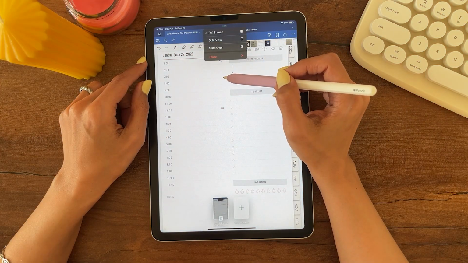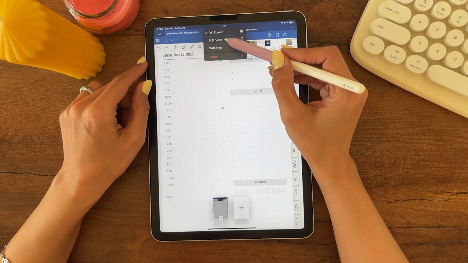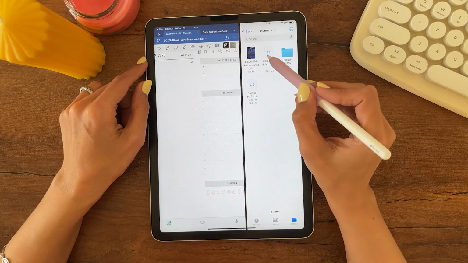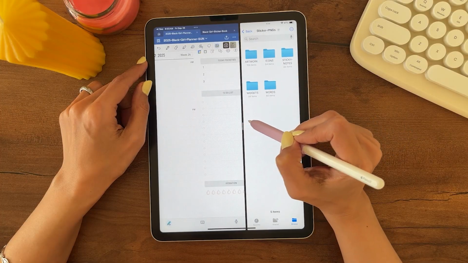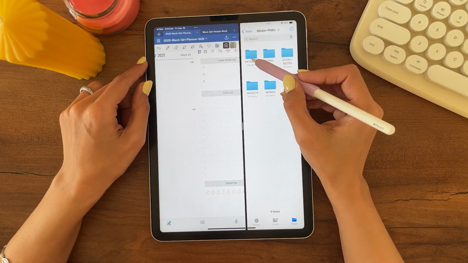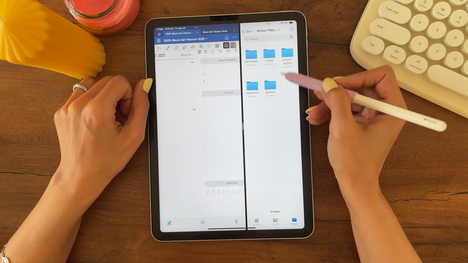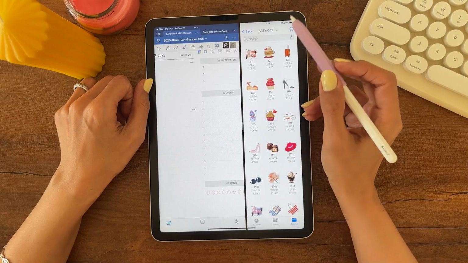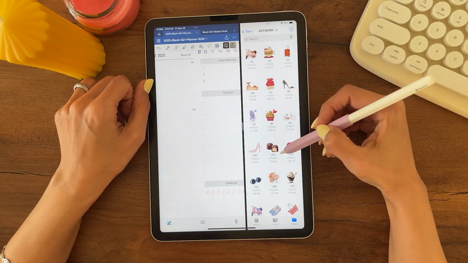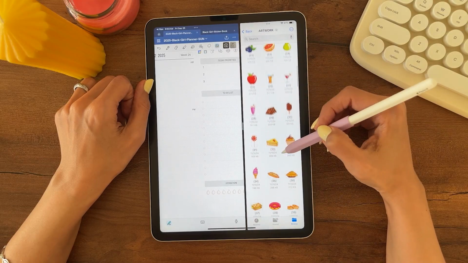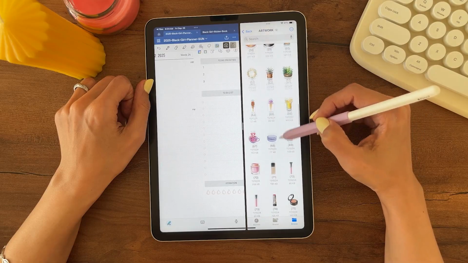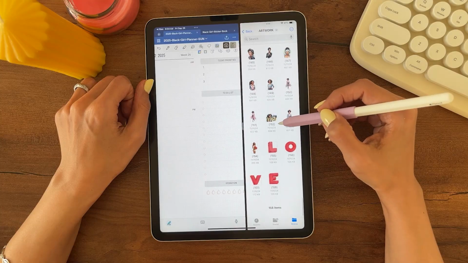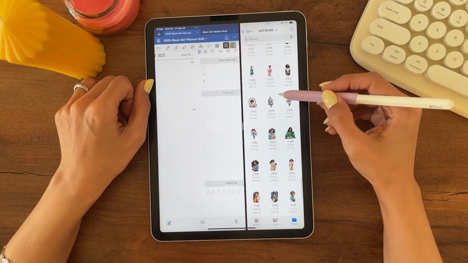Although this planner can be opened and used in the free version of Goodnotes, the sticker book file is too large and only works with the paid version. Also, some of you might be using Android devices or other annotation apps like Notability, Noteshelf, Sodo, and many others. In these cases, you should use the PNG sticker files instead. No matter which app you're using, the PNGs are super easy to work with and give you the same flexibility to decorate and personalize your planner.